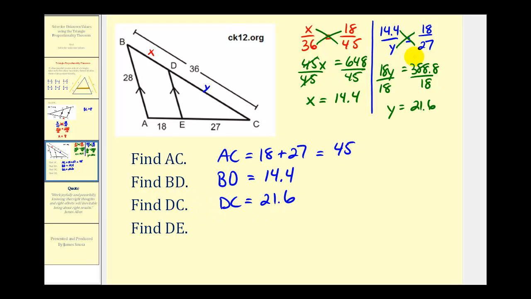Now I do want to mention this is not the only proportion that we could use to determine the length of DC, which we labeled Y. We could have used a proportion, Y to 36 must equal 27 to AC, which is 45. And the result, of course, would be the same.